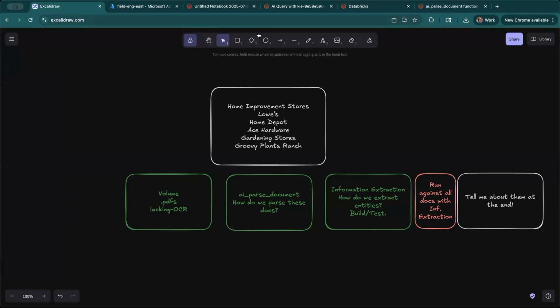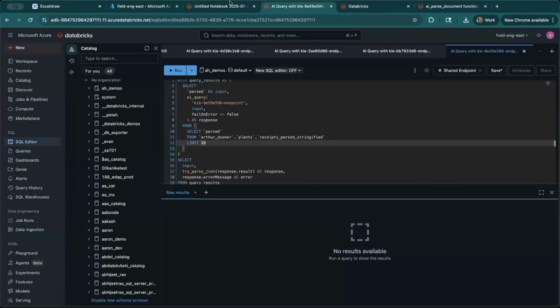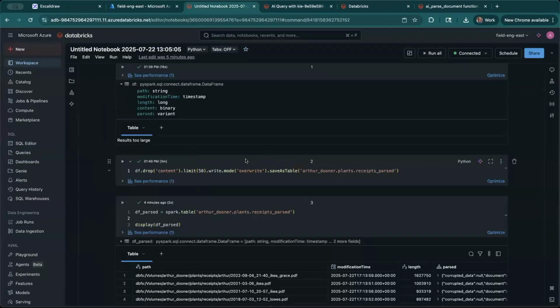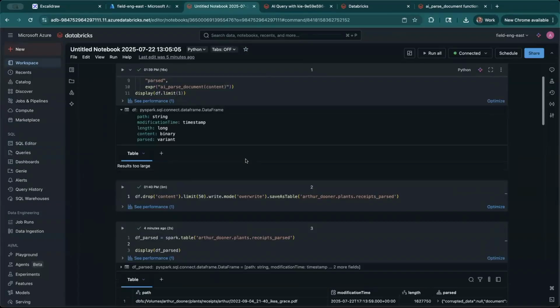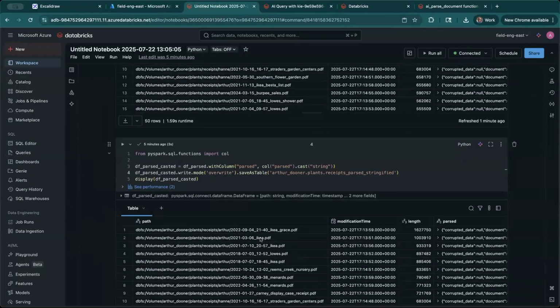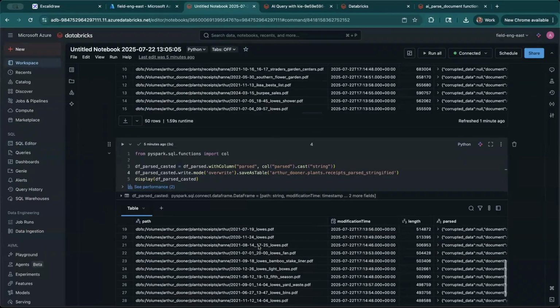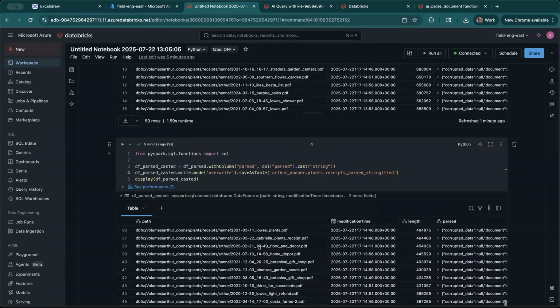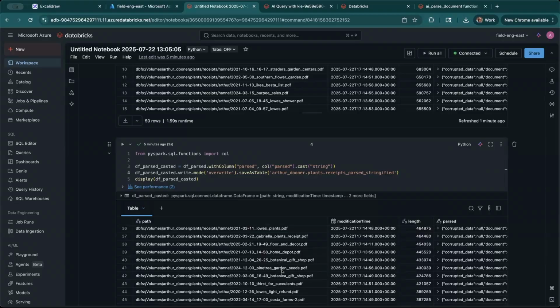So with these plants, okay, it did run. It looks like everything is saved. Looks like we're good to go. So now we've got all of these files. Plenty of different botanical shops, a place called Thirst for Succulents, all these different places.